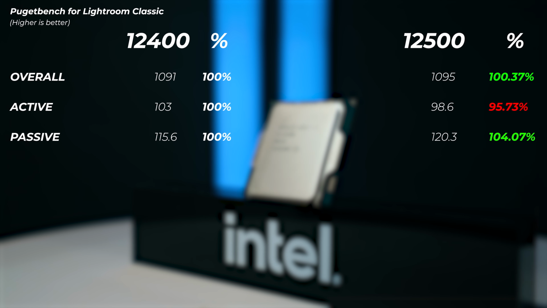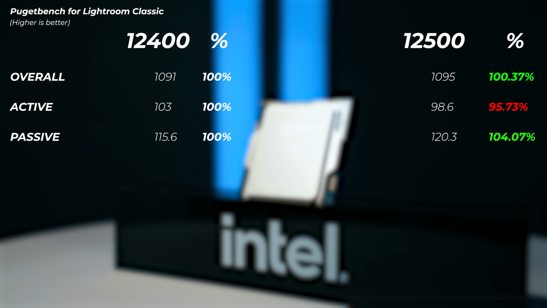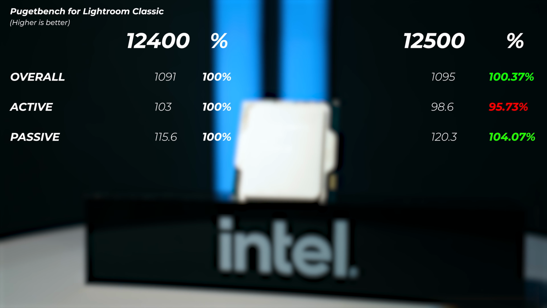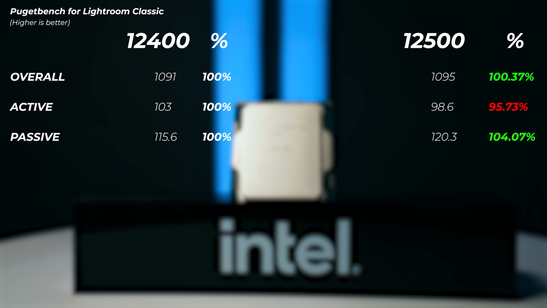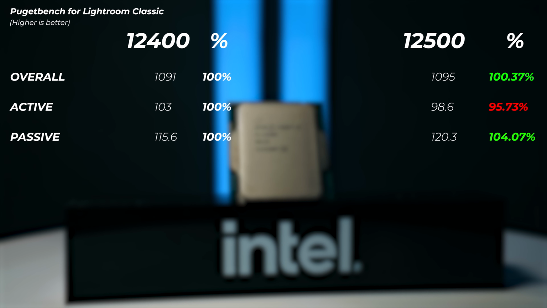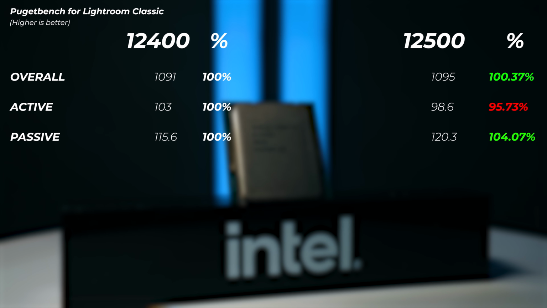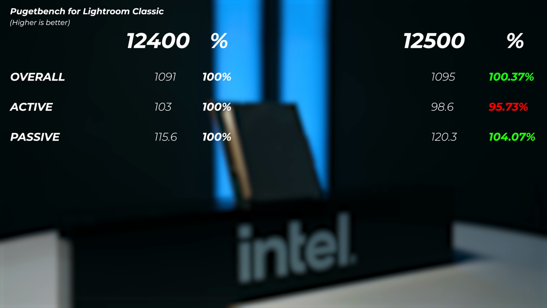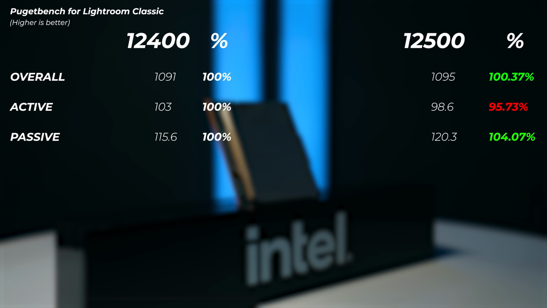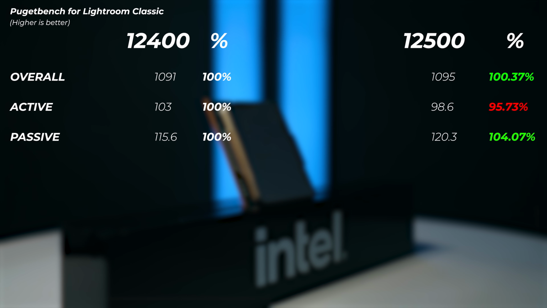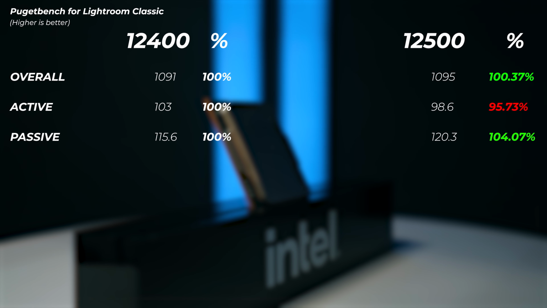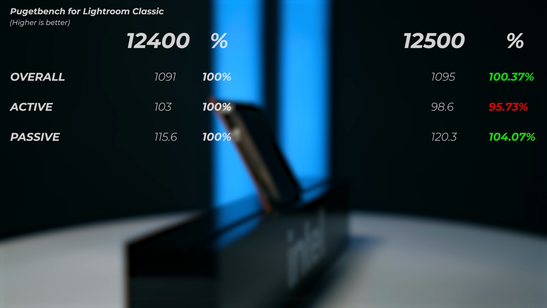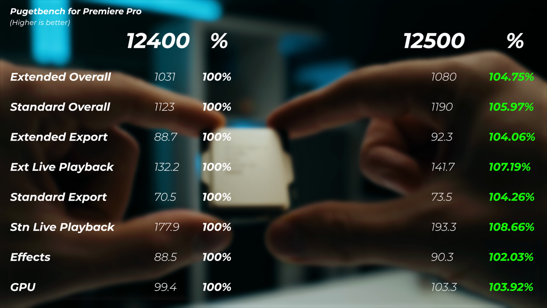But the multi-core score is so much better on the 12500 that we're making up the difference, and it's actually better overall on the 12500 a little bit. I would actually probably, in real world performance, bet that it's better on the 12500 because of the single core speeds, but because of lots of different, you know, maybe some tasks were doing something in the background while I was testing the 12500 in Testbench. So in real world performance, I think the 12500 is slightly faster in pretty much everything in Lightroom Classic as well. Moving on to video editing and Premiere Pro.